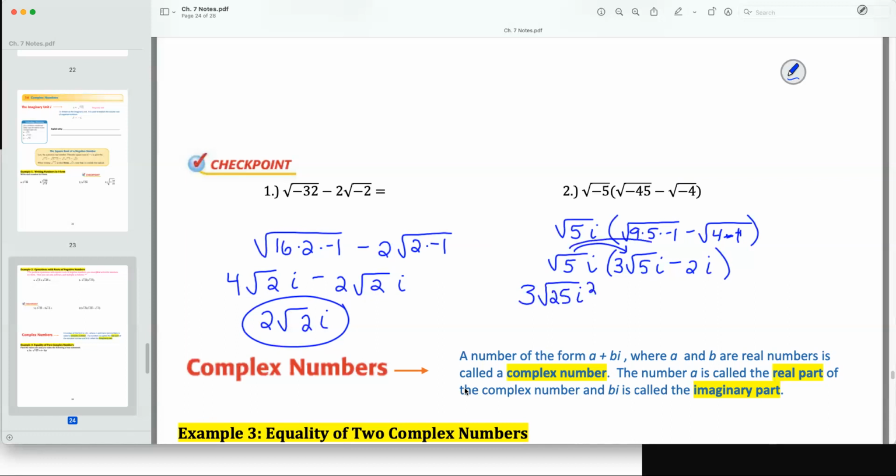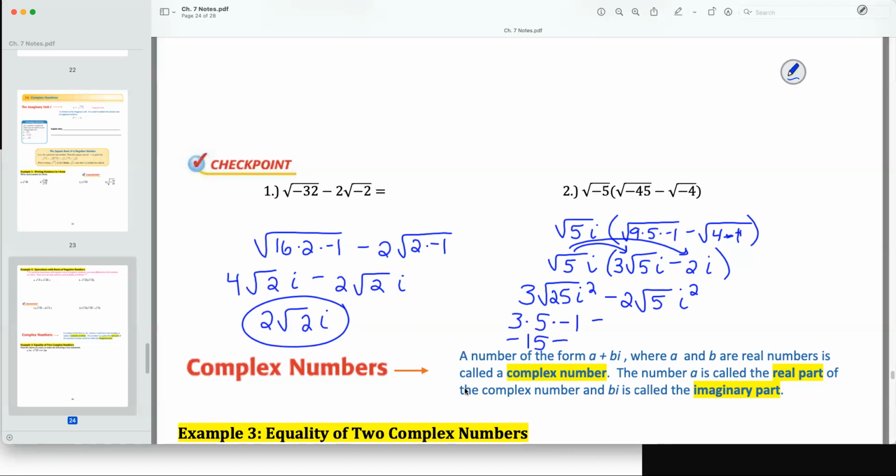And then when I multiply this by the second term, this is going to be 1 square root of 5 times 2i. Well, 1 times 2, that's going to be minus 2, the square root of 5, and then i times i is i squared. Okay, then I simplify what I have. This is going to be 3 times the square root of 25 is 5, and i squared is negative 1. So I have 3 times 5 times negative 1, so my first term ends up equaling negative 15.